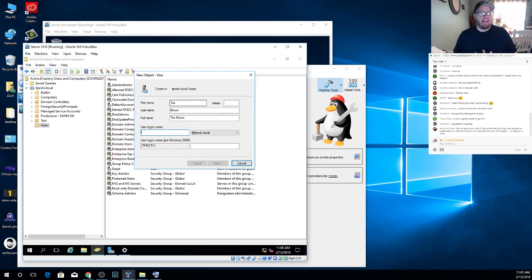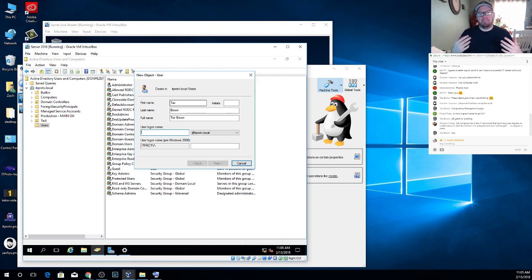Usernames are all going to be different in every single environment you go to. You might have their username be like Taz Brown. Their username might be just their first initial and last name, so it might be T Brown. Their username might be T.Brown. Their username might be Brown T. It all varies. There's no common theme among business environments. So again, every business environment you go to is going to be completely different in how username structures are.